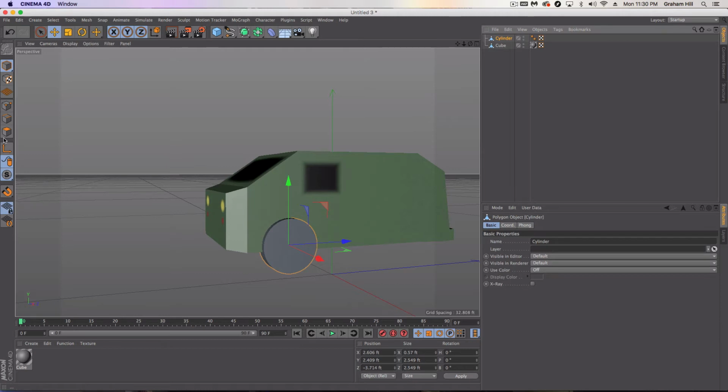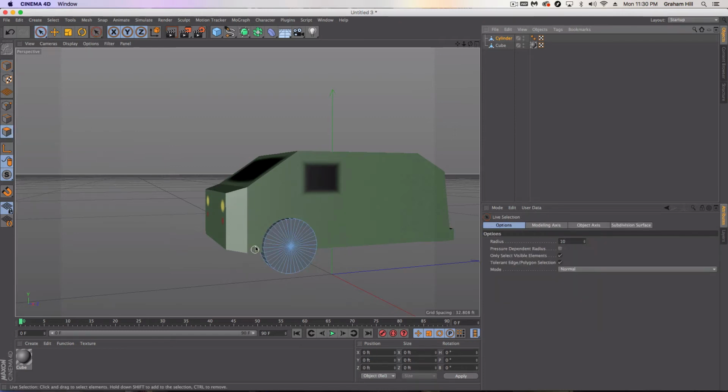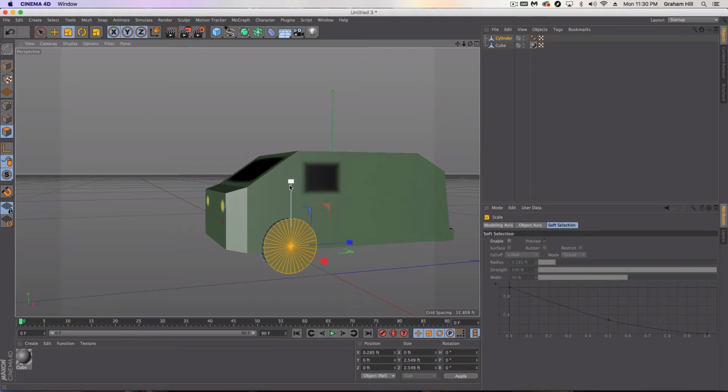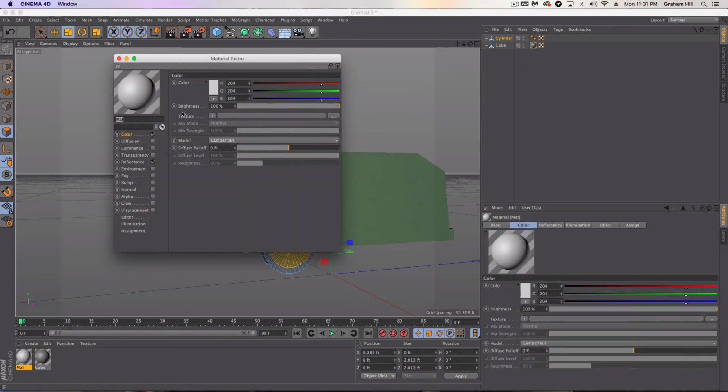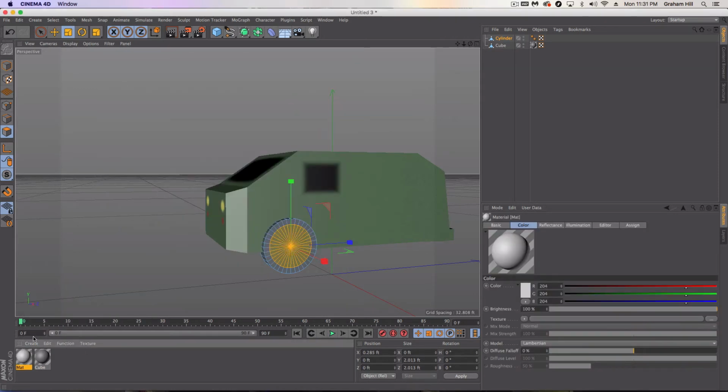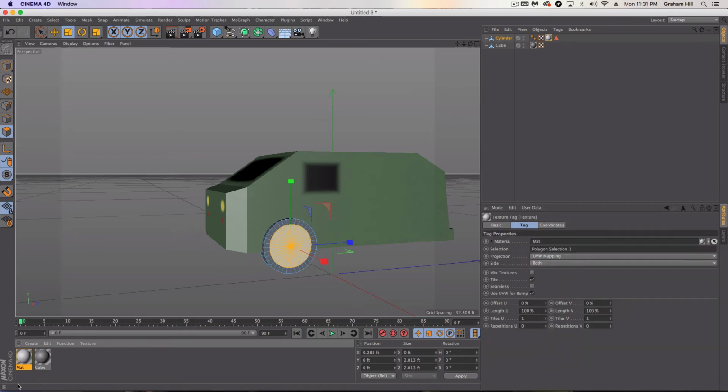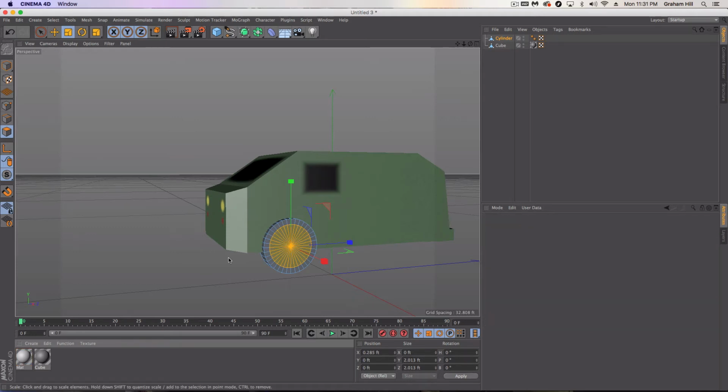I'm not going to paint my wheels because it doesn't really make a whole lot of sense, but I am going to come in here and do one little inner extrude. Oops. And now I've got what I need to make an inner rim here, which I'll just use that gray color. You'll see that'll look nice, but again, you've got to know your order of operations. So I can't do that first.